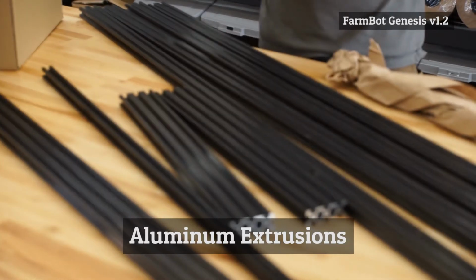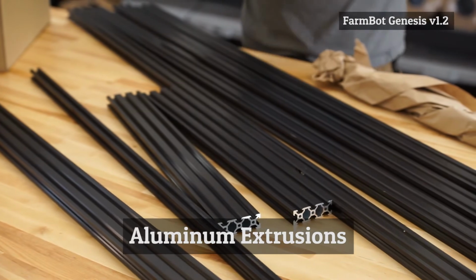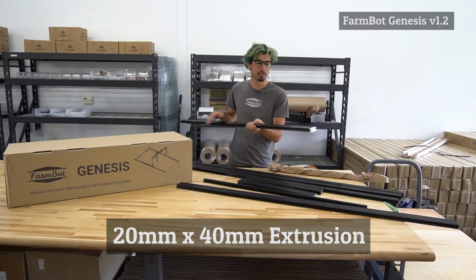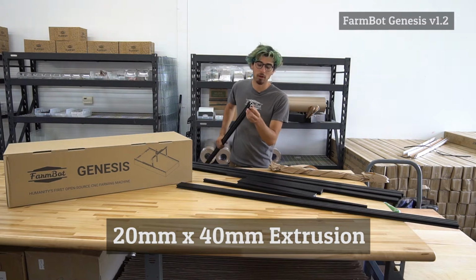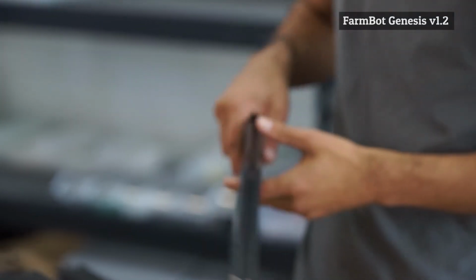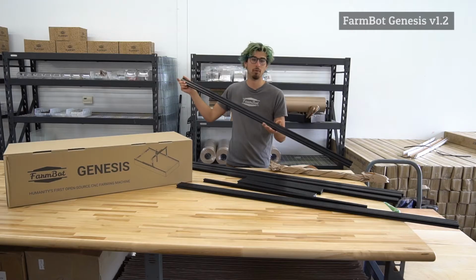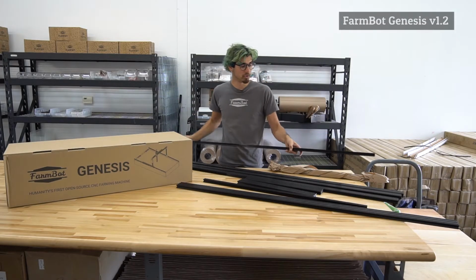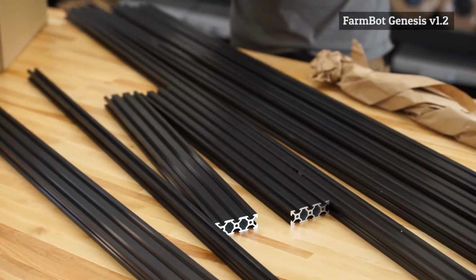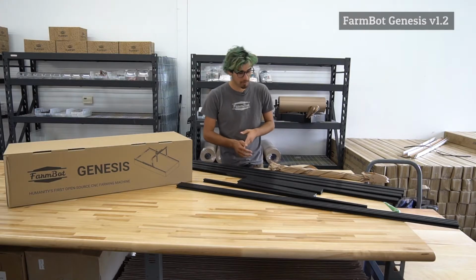So there are 8 aluminum extrusions included with each FarmBot kit. There are 4 track extrusions. This is the 20 by 40 millimeter size extrusion. So that's 20 millimeters this way and 40 millimeters in this direction. And then each of these track extrusions is 1.5 meters long. So there are 4 of those, and those add up to a FarmBot that is 3 meters in length total.